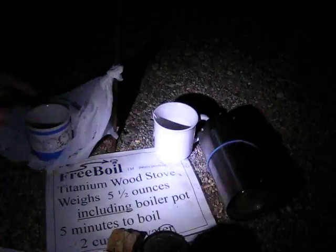Oh, let me show you the windscreen down here. There, can see the, well, let's see. There's the, not the windscreen, that's actually the spark arrestor. So you can see it burns quite well. Even in this high wind, we can keep it under control. And so remember, that's FreeBoil, and please look at the other videos.